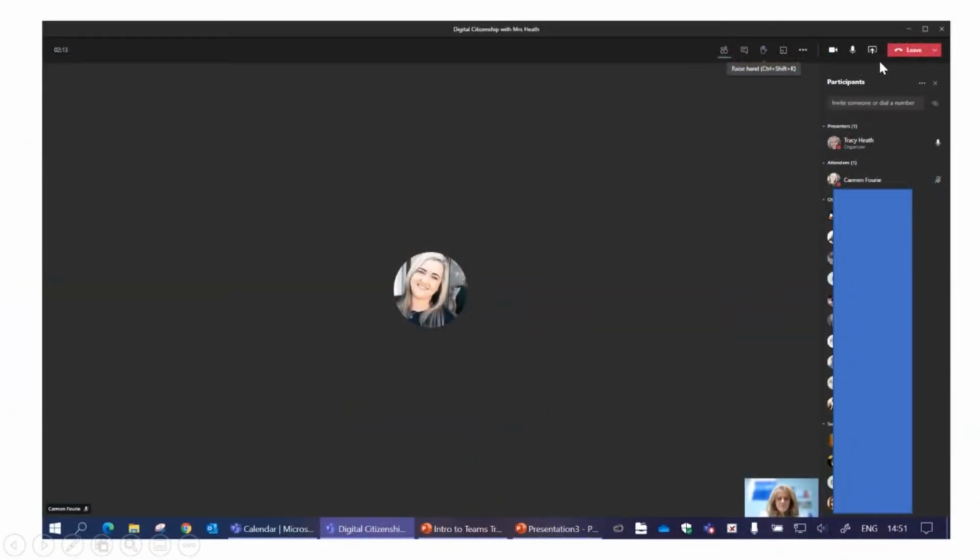The next slide here just shows you again the various options, a little bit clearer. On the further right, you have the video camera, that's turning it on and turning it off, mic on, mic off. This third button over here is the one that I have been using to share my screen. The arrow pointing up is share your screen, and you can see my entire screen is being shown to you at the moment. You can also decide which screen you want to show to individuals that are watching. And then obviously the last button is the leave button.